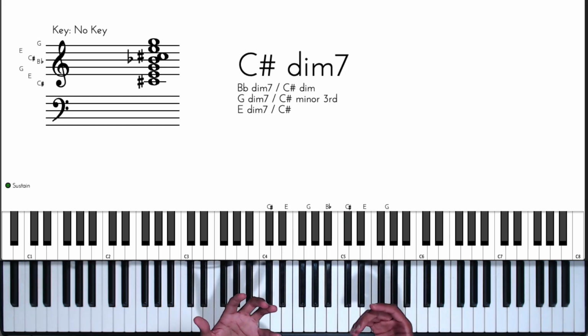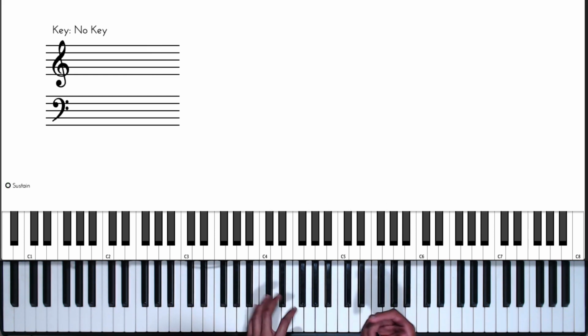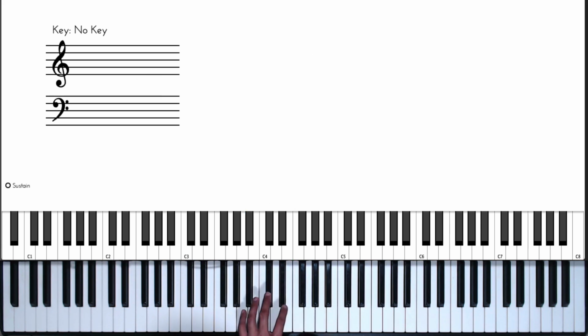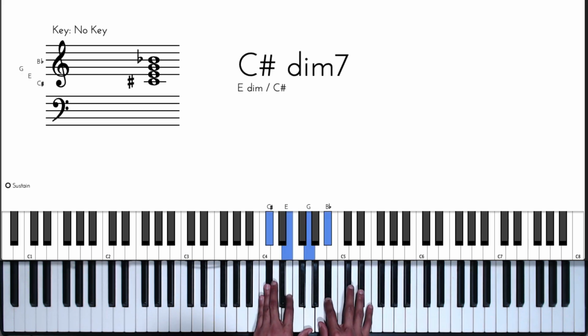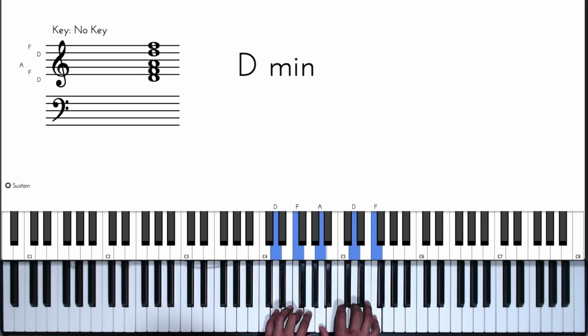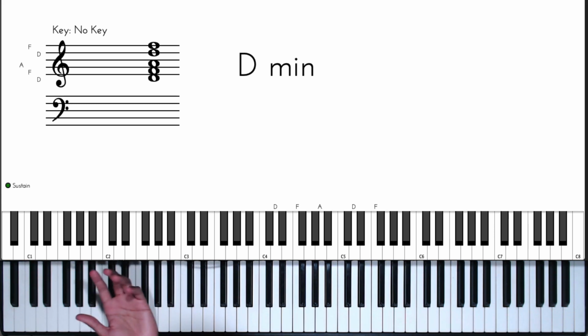So the way that we would voice it, a very easy tip is if we're playing the 3 as a passing chord, I go to the 3rd, which is C sharp, and I simply go up by 3 half steps, and I create that diminished 7th chord, right? In this case, we voice it in this way to match with the melody up top, which is G, and then we finish on D minor, okay?